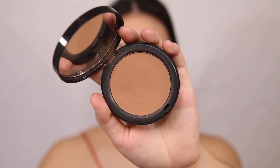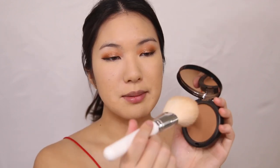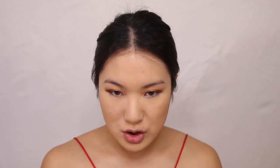After that, the next step is bronzer. I'm going in with the Bobbi Brown bronzer — it's my absolute favorite and has a really nice warm tone brown. I don't like using bronzers that are too cool because it looks a little muddy on me. This is in the shade Golden Light. I'm using a big brush and very very lightly going over my cheeks and my jaw. For this look we don't want to put too much product — we don't want the face to look too chiseled, it's more about just slightly giving the face a little more color and dimension.